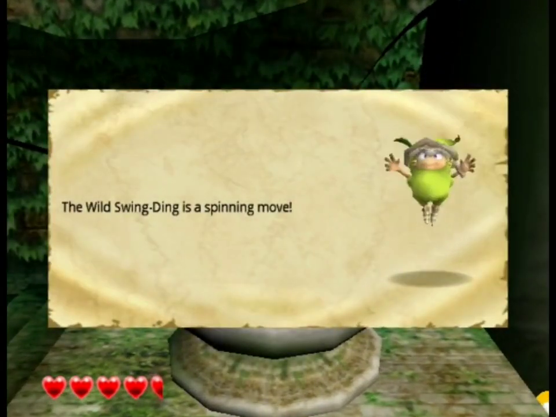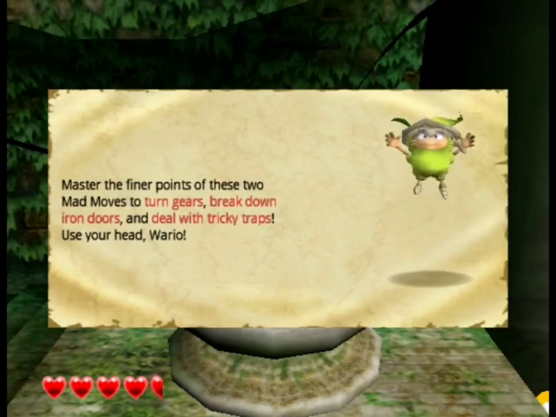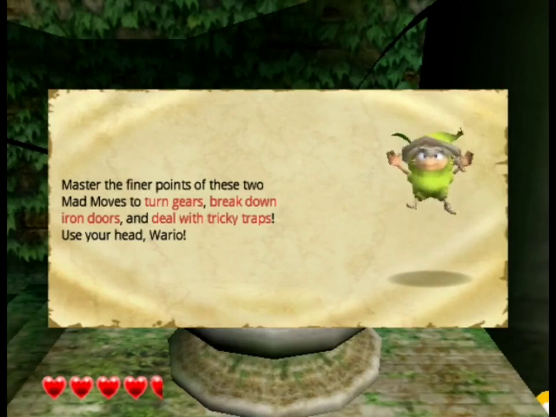The wild swing ding is a spinning move, and the piledrive is a ground pound move. Master the finer points of these two mad moves to turn gears, break down iron doors, and deal with tricky traps. Use your head, Wario.